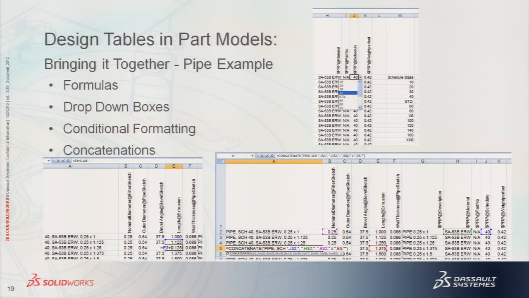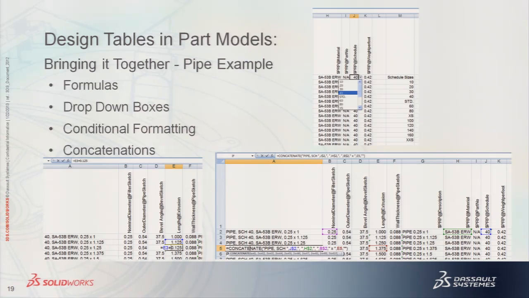Quick question. When I run into a problem with files with lots of configurations is that we like to put the design table on a drawing, and when you have that many configurations, you can't fit it even if you use font size 2. You still can't fit it on a drawing. Is there any way to fix that? It's something that we address a little bit later on as well, but there's a Microsoft limitation to that. So unfortunately, not really. Are you going to address what your solution was for that? Yes, he's going to do it right now.